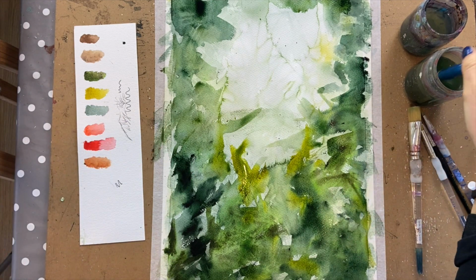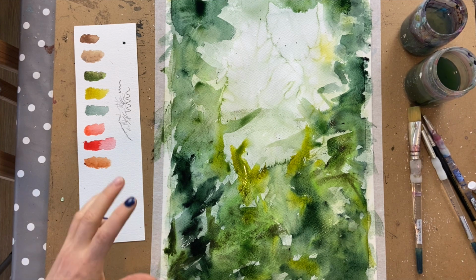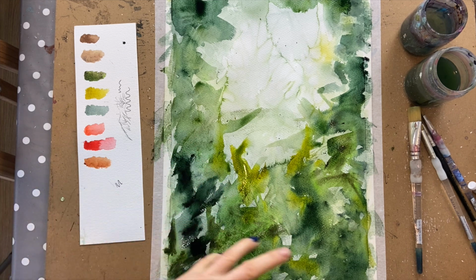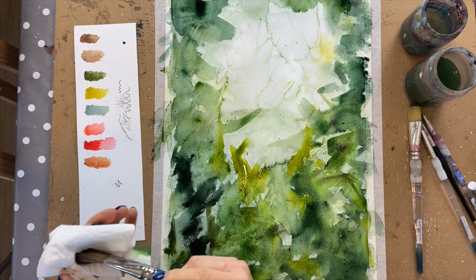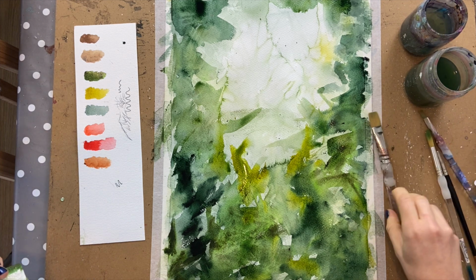Okay, so you can see, from what we've got here in that beautiful sped up time-lapse video, I've just deposited a lot of green on here. Again, my thought process is, where does it need a lift? Where does it need more density, protecting our light? Now I'm actually going to add a little bit of red to it. So I'm going to show you how I go about that, what I'm thinking, where I place it.